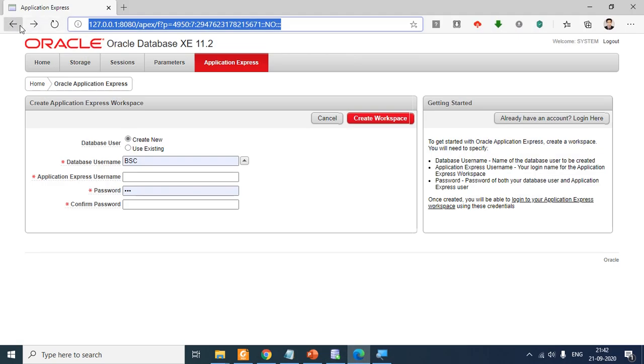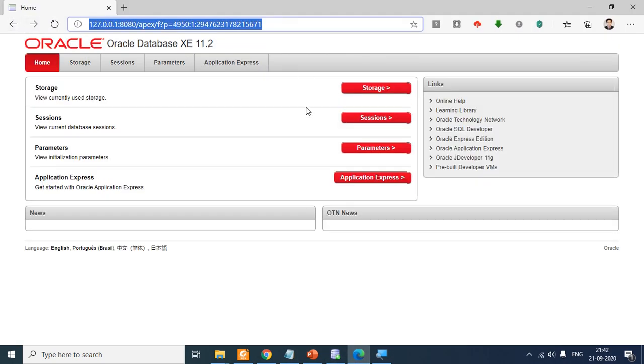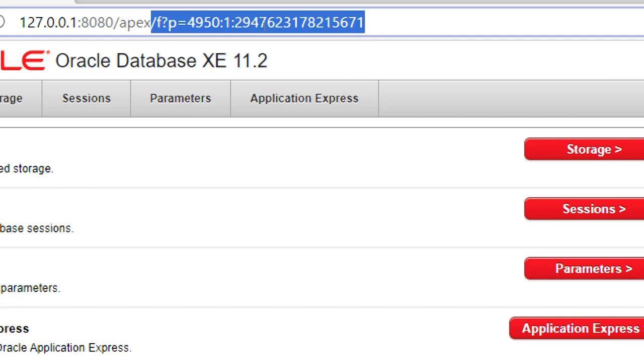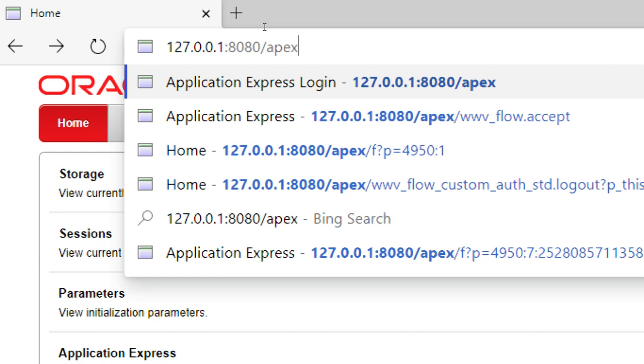Now from your URL, just remove the F question mark and other parts. Just keep the URL up to apex. So 127.0.0.1 colon 8080 slash apex, and just press enter.